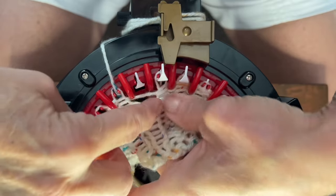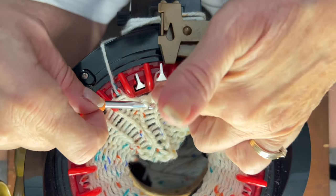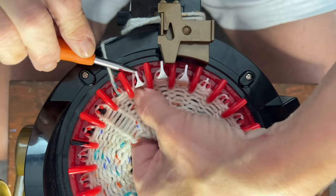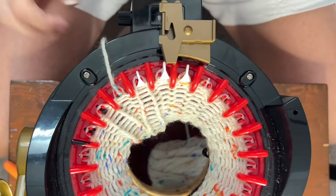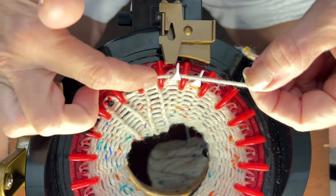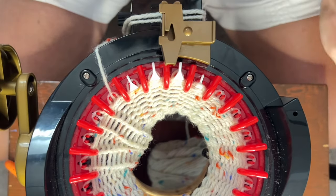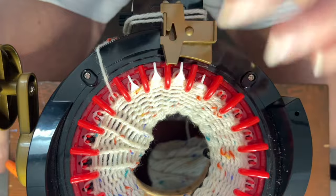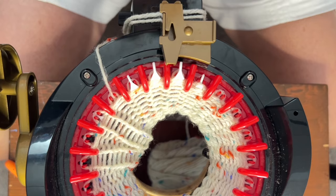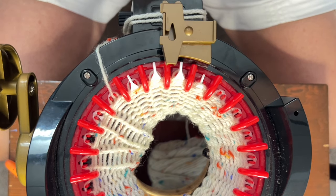I'll do one more with you. Bring that through, then before you put it on the needle, tuck it under both dividers just to hold it in place. Then you can pull up on that loop. Unwind, go underneath that divider, back up just a little bit, knit this row that you just purled, and then knit that next one. Repeat the process for every second stitch all the way around — you'll have eleven knit and eleven purl rows. If you need to see it again, just rewind the video. Keep going and I'll see you when you're done.